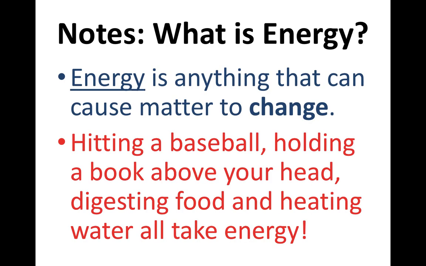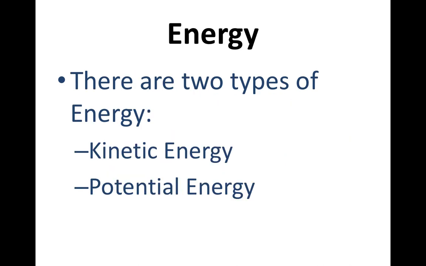So energy is anything that can cause matter to change. Energy is stuff that you can't see, feel, or touch in the universe, but it's there and it causes things to change matter. So hitting a baseball, holding a book above your head, digesting food, and heating water all take energy. There are two types of energy, kinetic energy and potential energy.